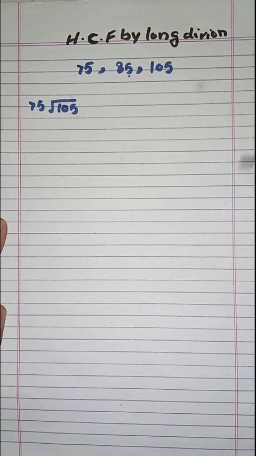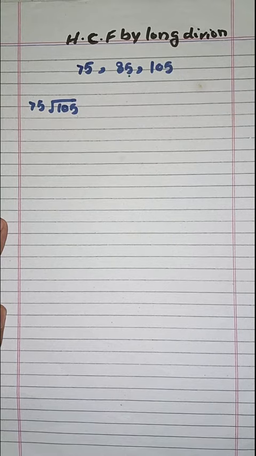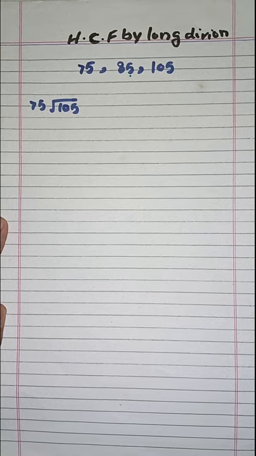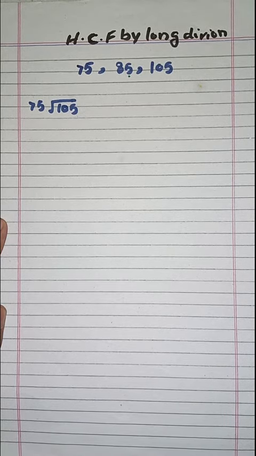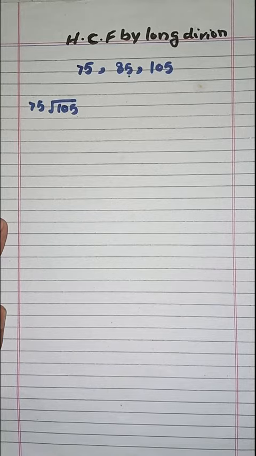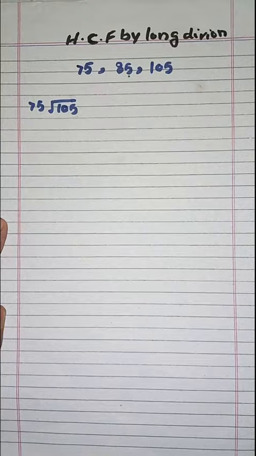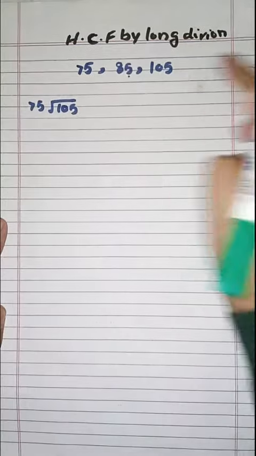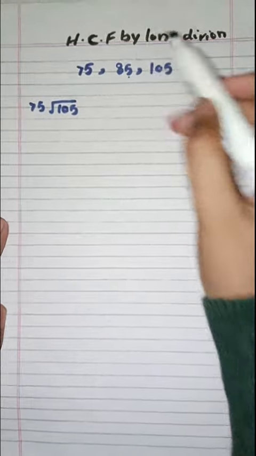So what we can do? Simply first we have to find HCF of 3 numbers, which is not possible for us. We can find HCF by long division at a time of 2 numbers. So first what we can do? Simply find HCF of the greatest and the smallest number. Which one is the smallest and greatest in these three? 75 is the smallest and 105 is greatest. So first we find HCF of these two and then we find HCF of 85.